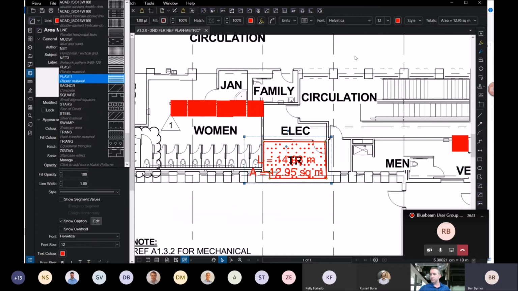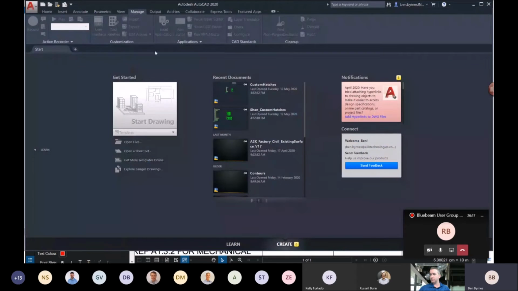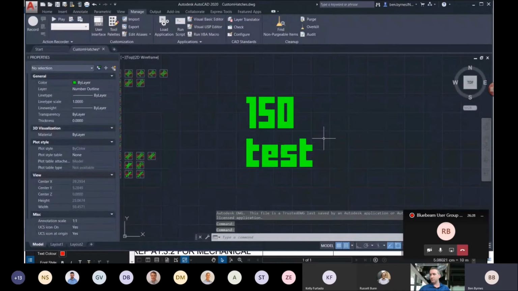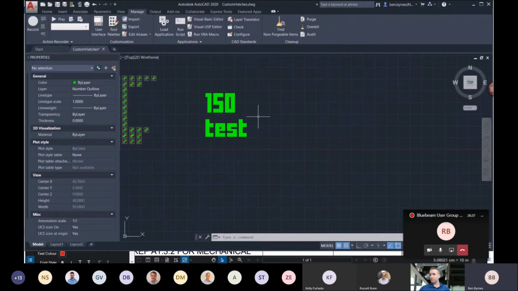I'm going to go to AutoCAD now. I know that this may be either a stretch too far or of interest to some, but not to all. Going back to a basic AutoCAD 2020. I've got a folder here where I've created some hatches and the like. What I want to do first is load a Lisp routine, which will allow this to be easily manipulated into a pattern file, which I can then bring into Bluebeam Review.